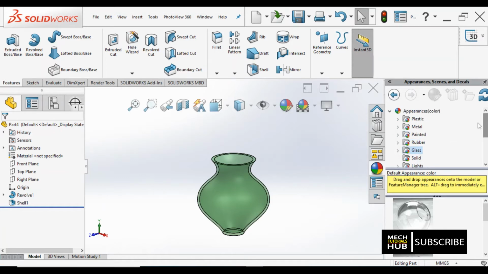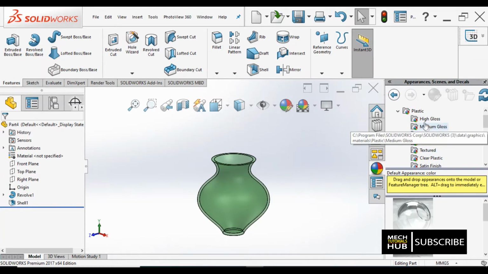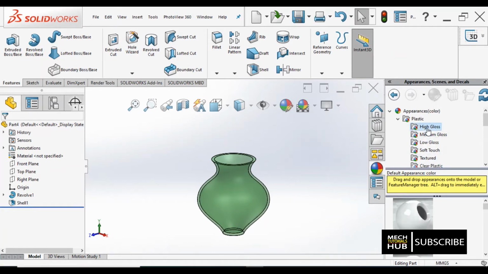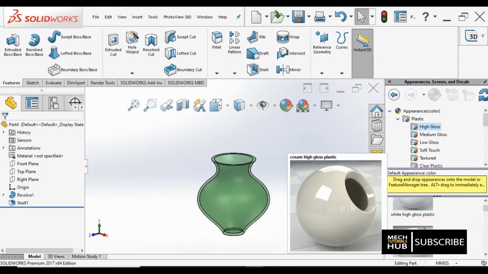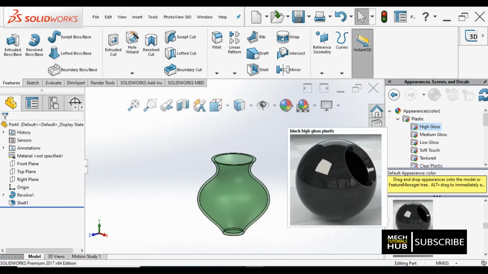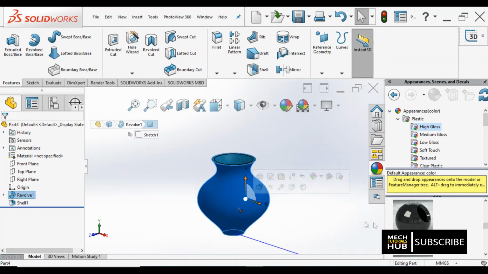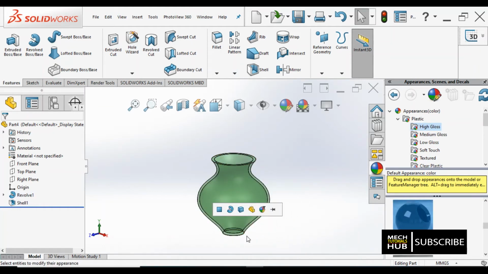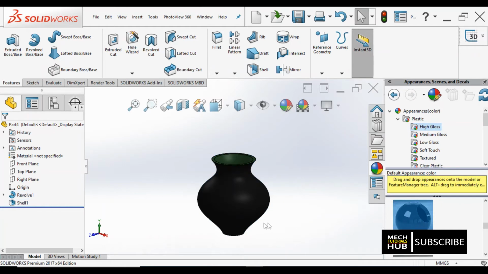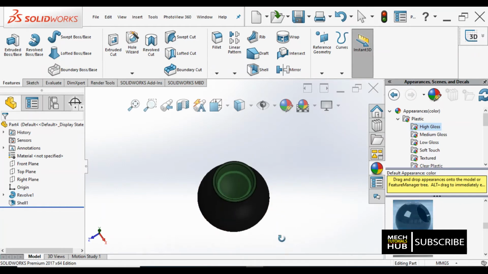So what I'll do here is go to a material like plastics. Under plastics you find different high gloss, medium gloss, low gloss kinds of effects. Other than this, many other options are there, you can try them all. For this session, let me consider high gloss. Double click. Under high gloss you find different options. Let me consider, okay, dark black high gloss plastic is there. Directly select, drag and drop. Alright, select, double click on it.